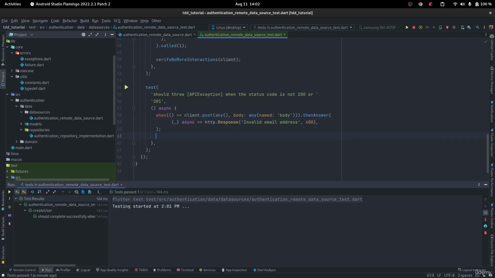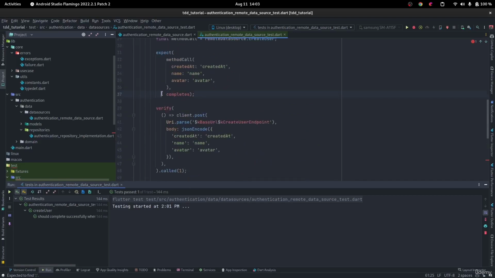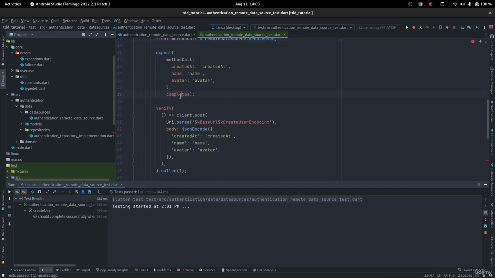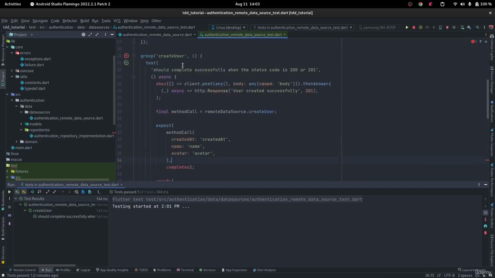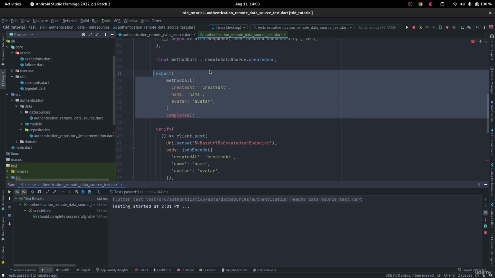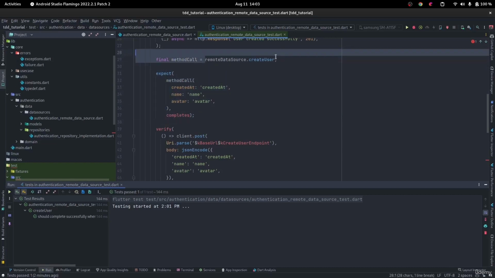So in here we have the final method call. Whenever you're testing for the exceptions, whether it returns something or not, when you're testing for this one, the reason why we did it this way is because it doesn't return anything. When it returns void, you can do this or totally obliterate this and just await and call this function here, like I've shown you before.